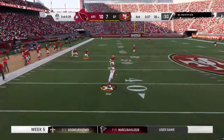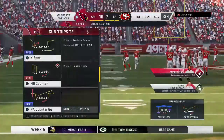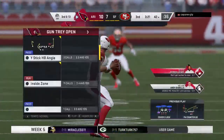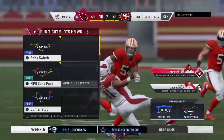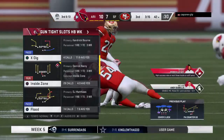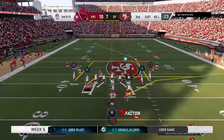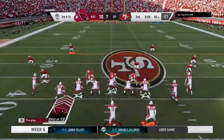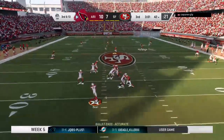Being chased out left. He's going to take off with it. Give him 7 there on the tuck and run, and they're in better shape now for 3rd. Partner, he was going through his progressions. Not there, not there. After about the 3rd one, he decided he better pull it down and run for it. And he slides down and avoids the hit for good measure. Check. Throwing on 3rd and long. Bean.